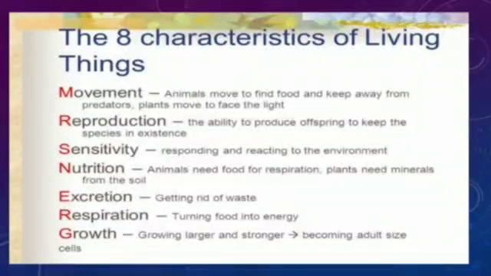Now the next characteristic of living things is excretion. Excretion means getting rid of waste. When we take food, some leftover food has to be removed from our body, and our body also produces some waste in other life processes. So getting rid of this waste by living organisms is called excretion. It means getting rid of waste in our body.